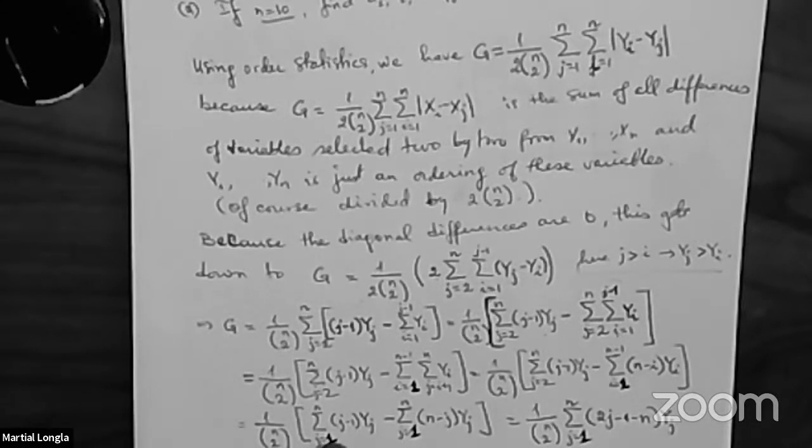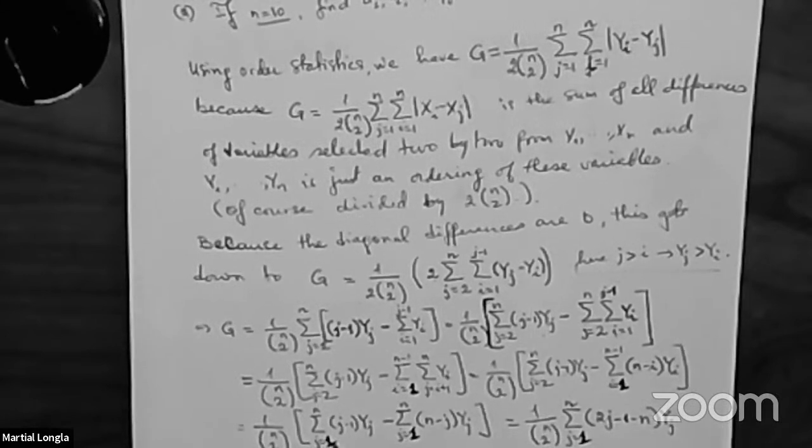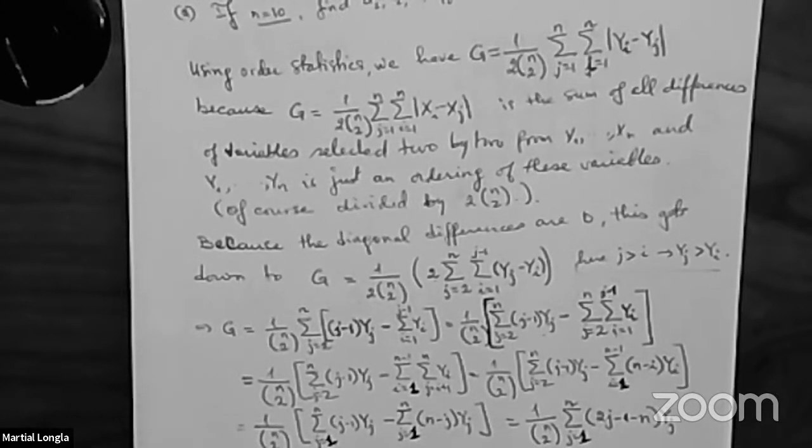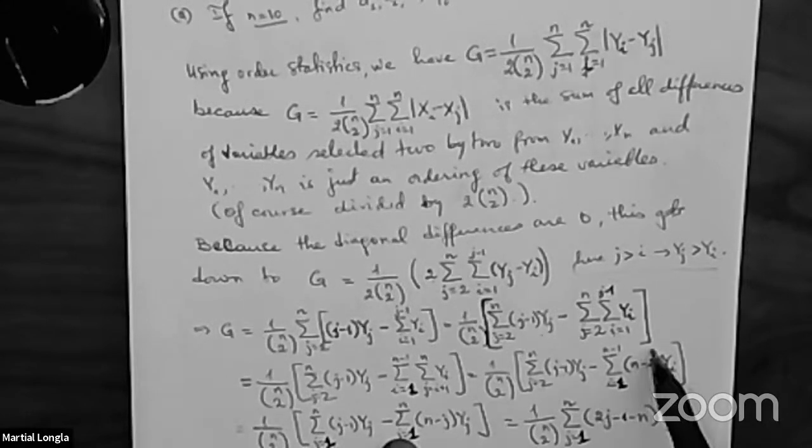Now the answer is simple for j equal 2 because you have j minus 1 here. So if j is 1, this is 0. So I can include 1 here without problem. That's why I included 1. The difference from here to here, I included 1 here, knowing I'm not changing anything because 1 minus 1 is 0. And in the second one, I included n, knowing that n minus n is 0. So this also goes up to n.